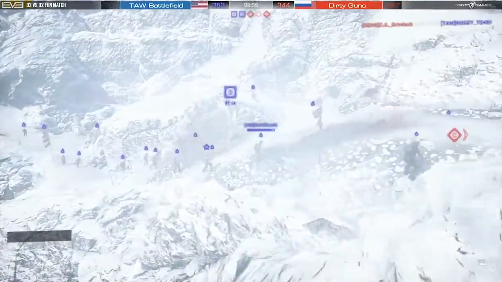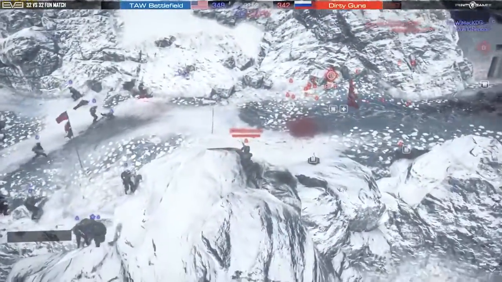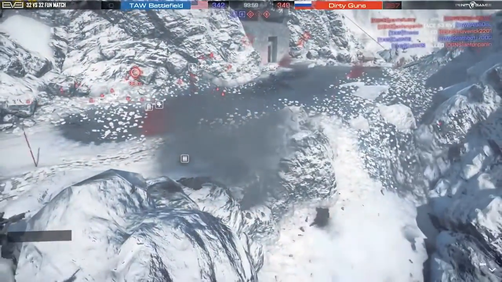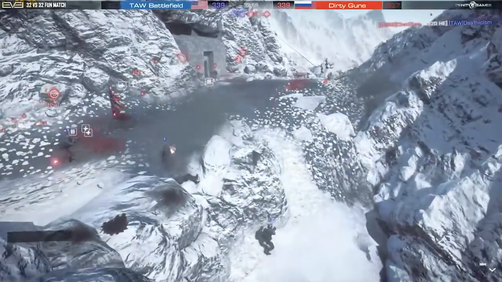It does look like TAW. Look at all those TAW guys. It's like 10, 15 TAW guys. Can Beaners hold them back? He does take out two. He does get taken out. Let's go to Anton. Oh, Anton gets mortared. All falling down is actually the mortar had a little friendly fire there.